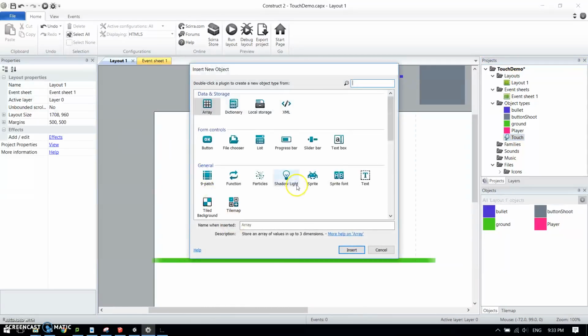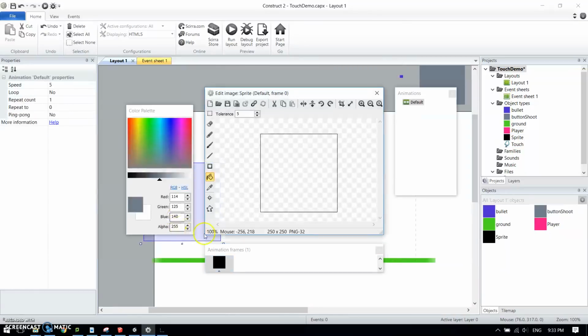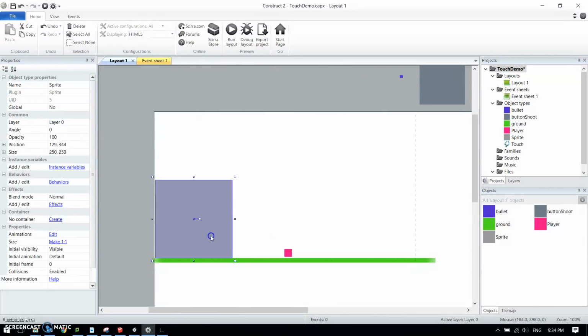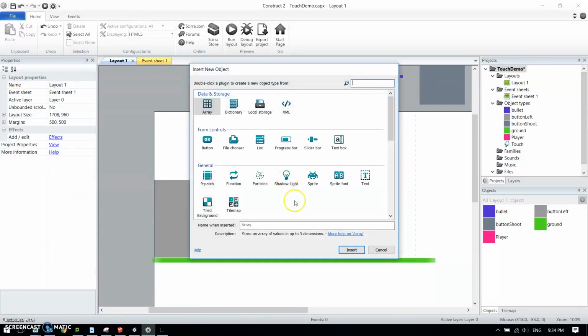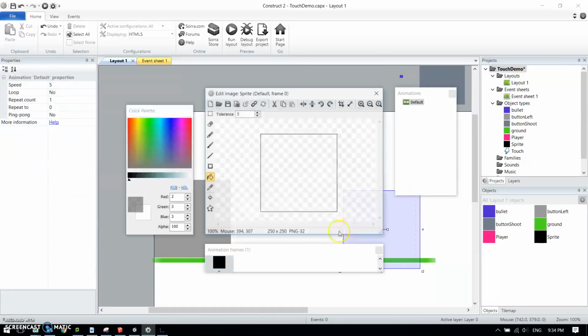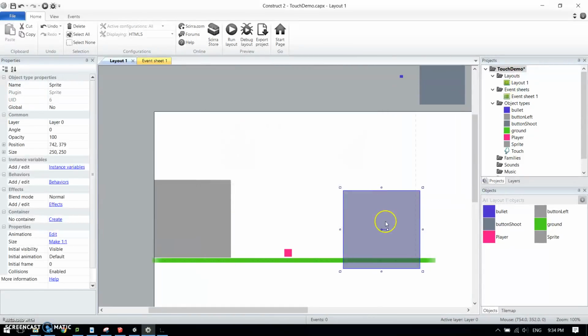So I'm going to add a couple of sprites that are going to be pressy type buttons. I'm just going to add a black button that's a bit transparent so it's not over the top of everything. And that's going to go right here. And I'm going to call this button left. And it's going to be what makes it go left. And then let's add another sprite, pretty much exactly the same over here, same fill, over there. I'm going to call it button right.